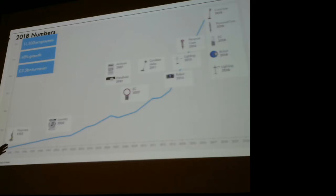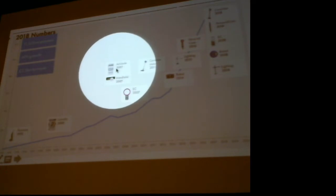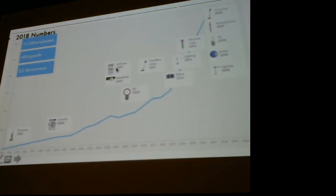Then fast forward through 2007, we added some additional categories. We added environmental control, things like the hand dryers as well, and handhelds, into corded stick vacuums in 2011, through to personal care in 2016, which is one of our brand new categories, things like the Dyson Supersonic hair dryer and the new Airwrap styler. We have lighting as well, desk lights. It was the Jake Dyson lighting company originally, and it was integrated into the Dyson brand after that. We have a robot vacuum as well, which we launched in 2014.